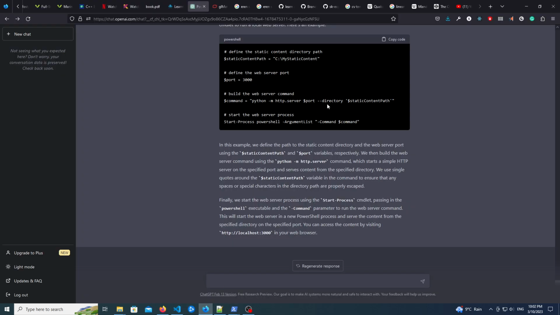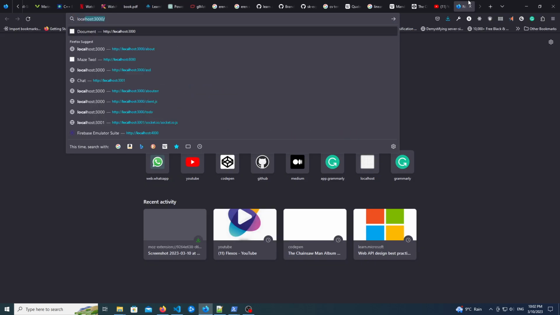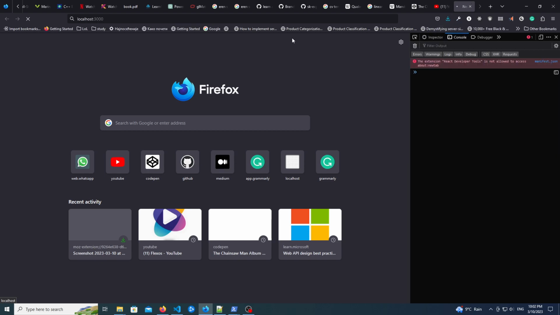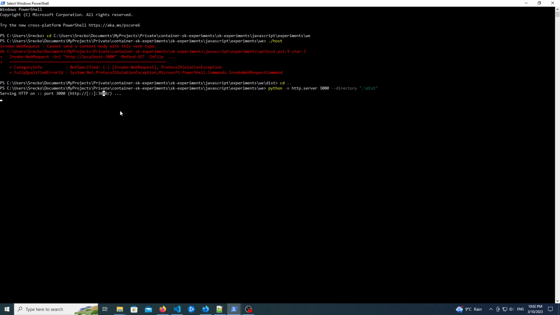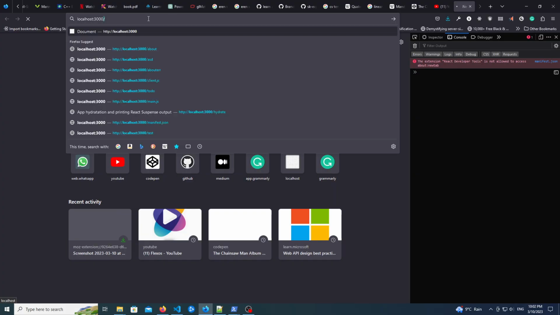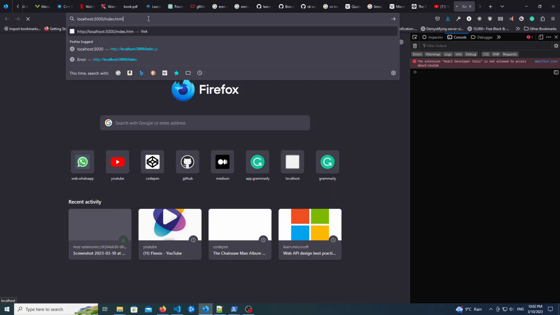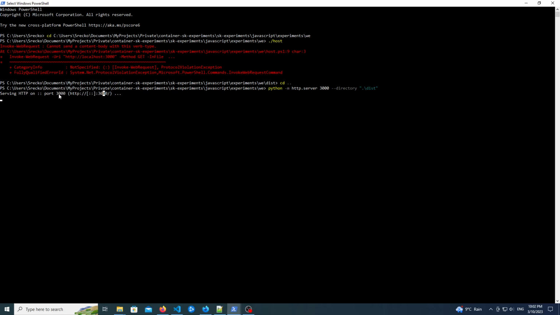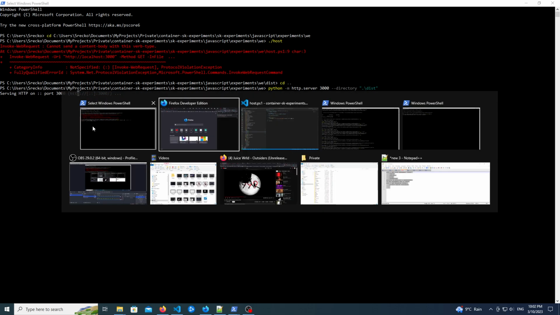So let's see localhost 3000. Doesn't look like it works. It doesn't work. HTTP on port, it doesn't look right. It's close.